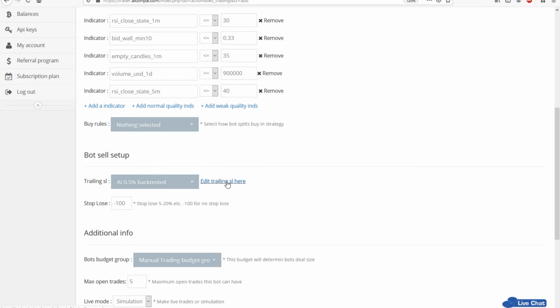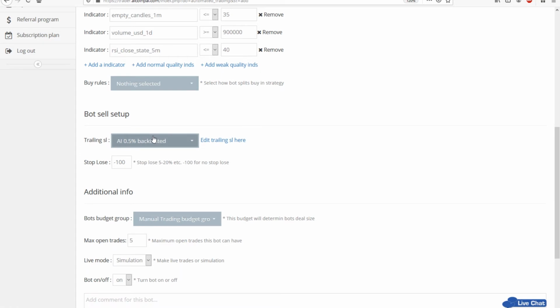But you can create trailing stop loss strategies yourself. In this particular case, we'll use smallest percent trailing stop loss. In this case, it means if the price goes up by 0.5%, it will then only start to lock your profit. Stop loss minus 100% means no stop loss, but you can use any stop loss you wish.